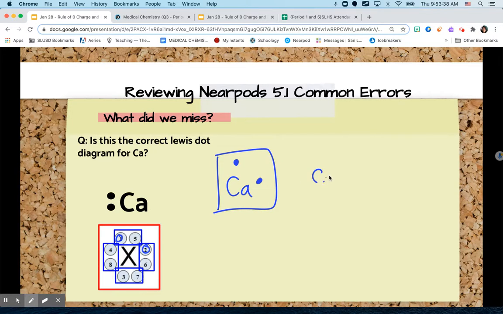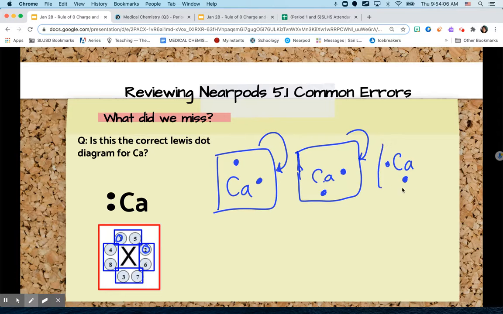On the other hand, if you draw it something like this, it would also count as correct, because when we're talking about atoms and elements, we're talking about real life. Just like you can turn around and have a side profile view, atoms can also turn. If I rotate and turn this over, it'll look like this. And if I rotate and turn this over going clockwise, it will then look like this, and so forth. So all of these answers technically are also correct. Just a heads up on that.